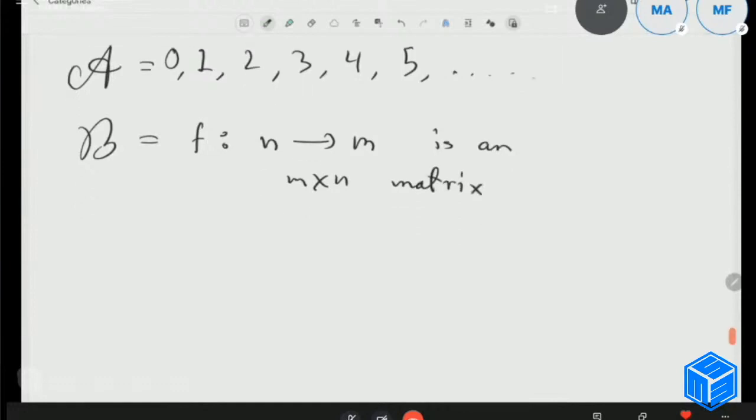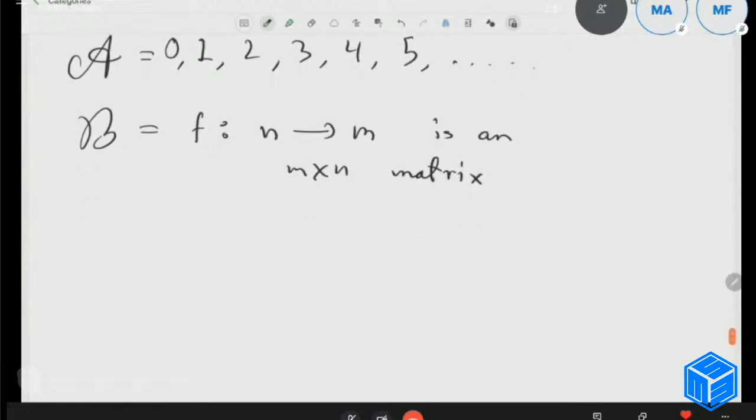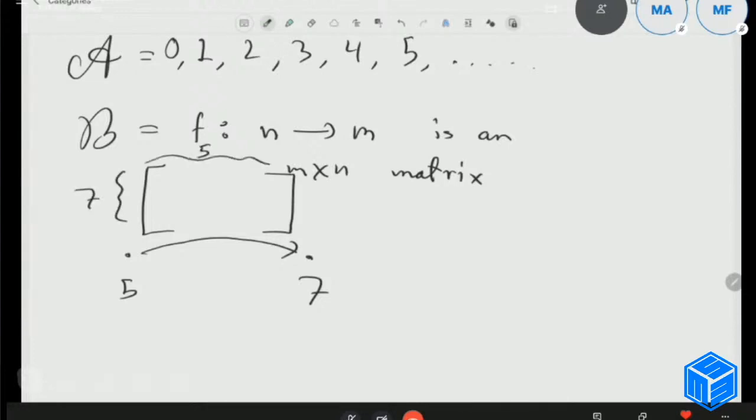Okay, so it's like you have the number 1, and then the number 2, or I don't know, the numbers 5 and 7. Why not? An arrow from here to here is like a 7 by 5 matrix. Does that remind you of anything, Robert? It's like 7 rows and 5 columns. Does that remind you of a function from R7 to R5, something like that?